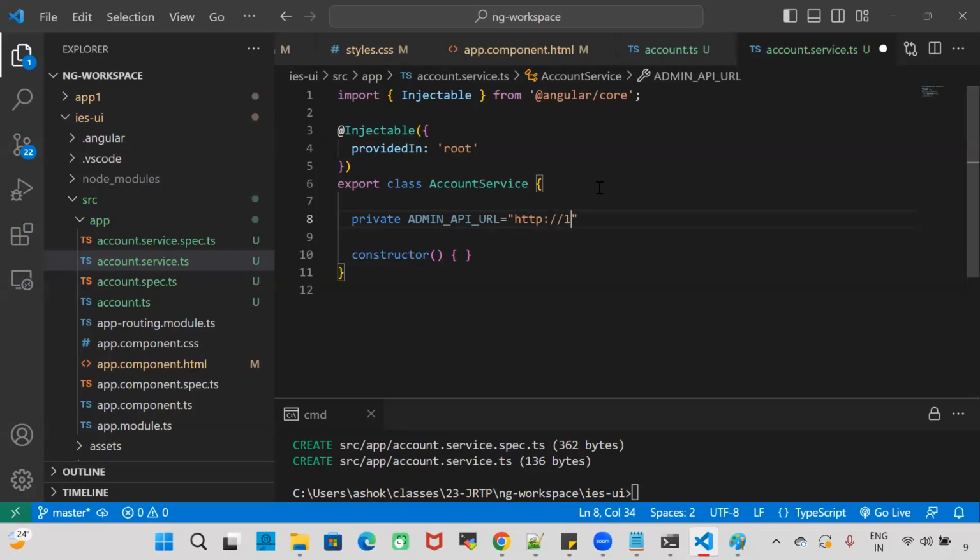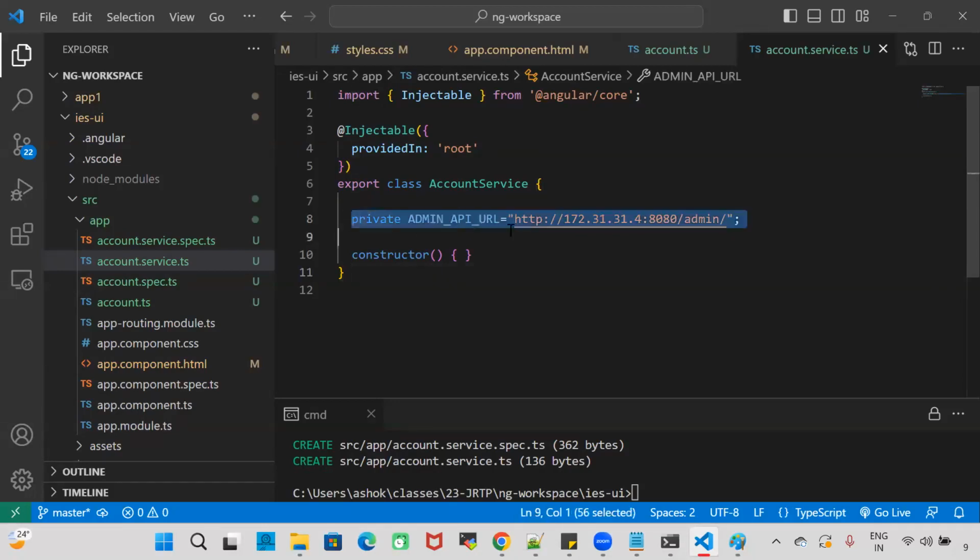So I'm going to specify the IP address 172.32.31.4 colon 8080/admin. This is the base URL for the admin API, which will run in the AWS cloud using Docker. Once our front end is ready, I will deploy my backend application also in the AWS cloud. This is my IP address of the Linux machine, which is running our application as a Docker container.